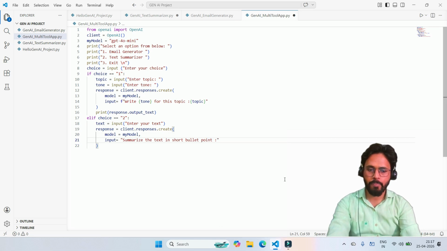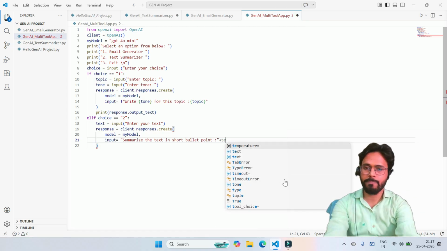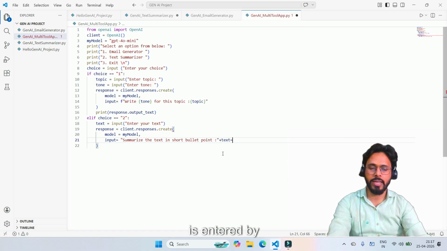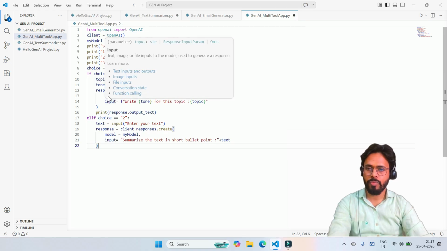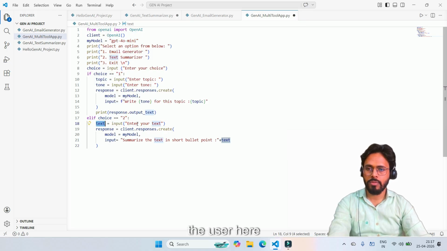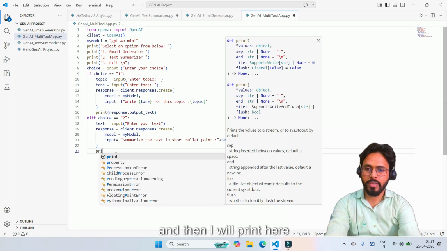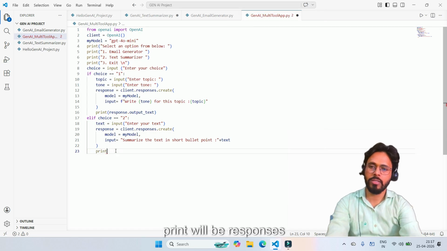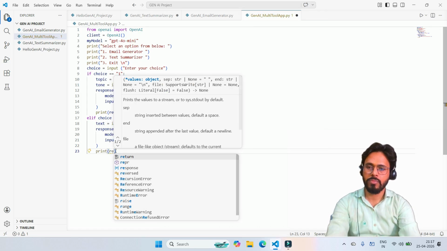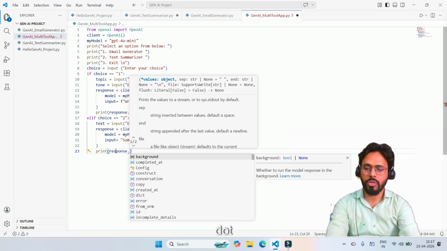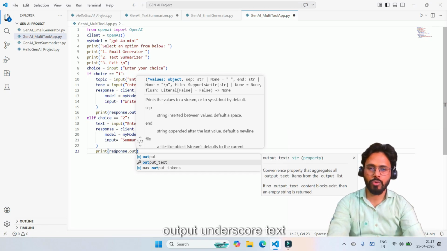And there's one plus I'll take the text which is entered by the user here, and then I will print here. Print will be response dot output underscore text.